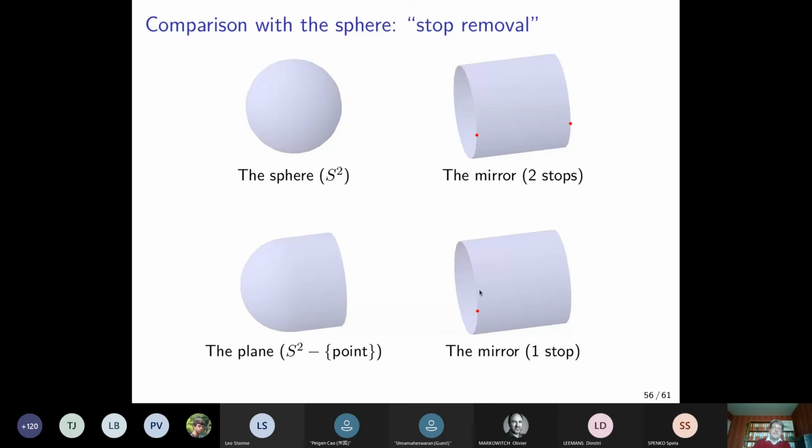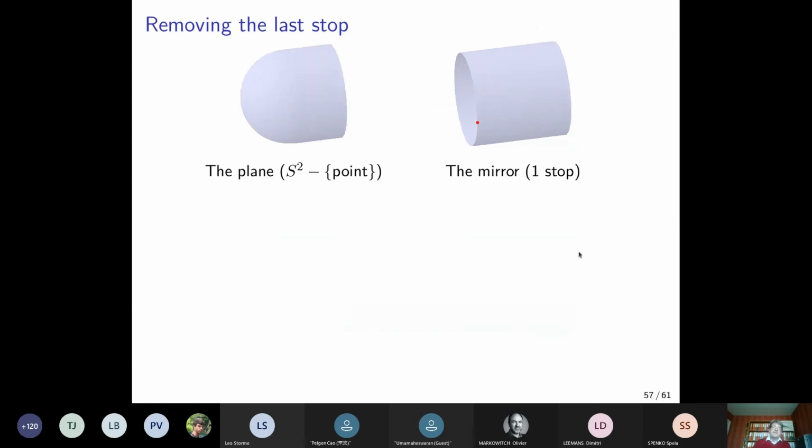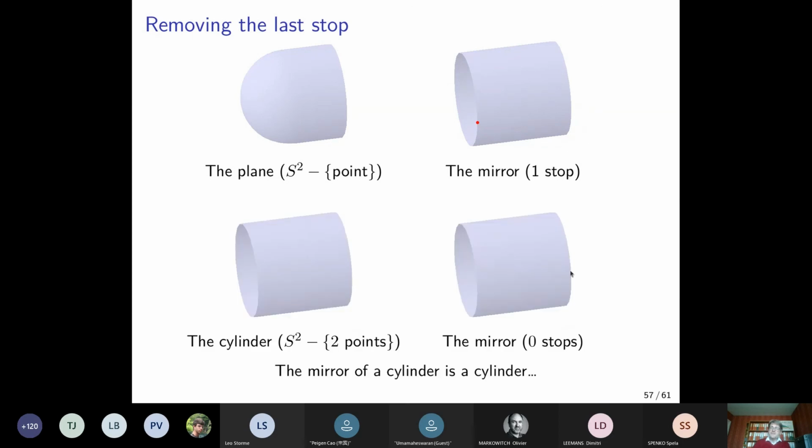Okay, so then maybe you're curious what will happen if we remove this stop, and I guess you can guess the answer. This part will have to open up, and we will get a cylinder. Indeed, this is what happens. So this was the picture we had, and if we remove the last stop, then here we now get a cylinder without stops. This means if we want to compute Hom spaces, we have to wrap forever, and we will get infinite number of intersections, so infinite dimensional Hom spaces.